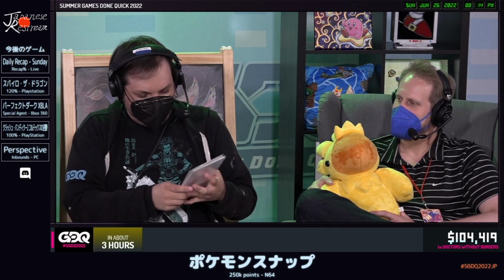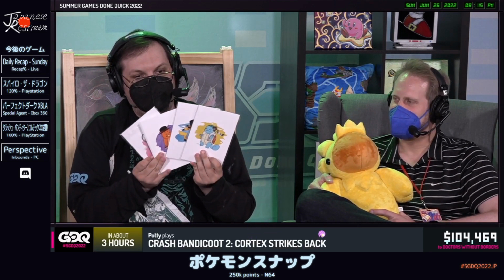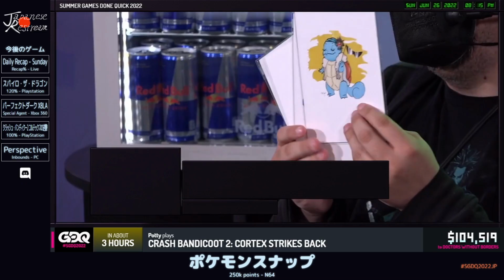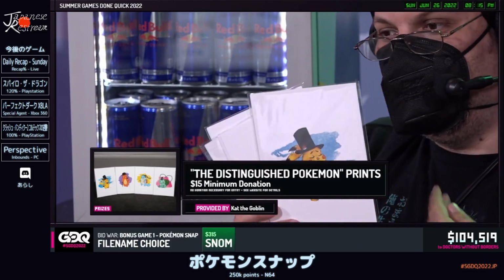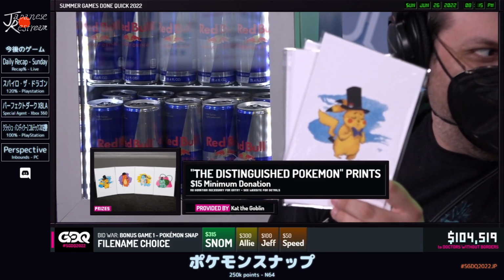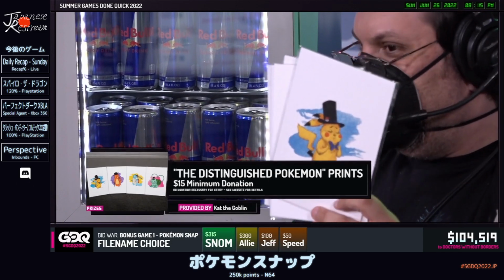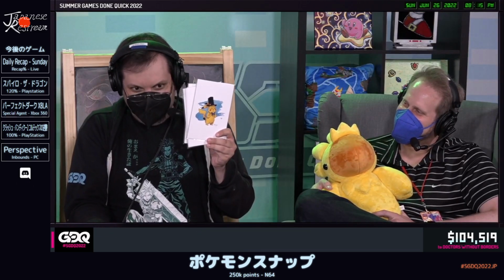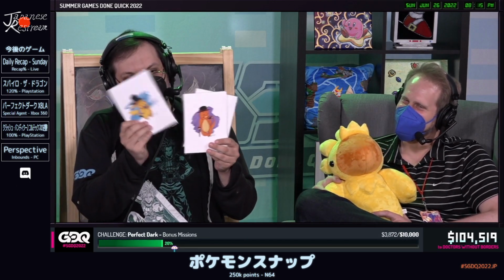From Cat the Goblin, we have a set of not one, but 4 lovely distinguished Pokemon prints here. You know, you've got this very dapper Pikachu in a bow tie. We were talking about the different levels of fancy gamer hobs. You're societally acceptable. Daoman's maybe a little bit degenerate. We're not going to talk about the knees. And then, of course, you have the very dapper Pikachu.